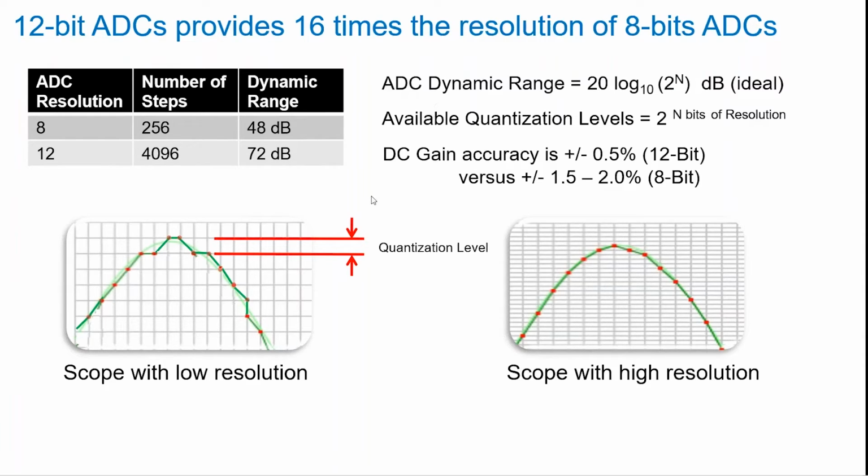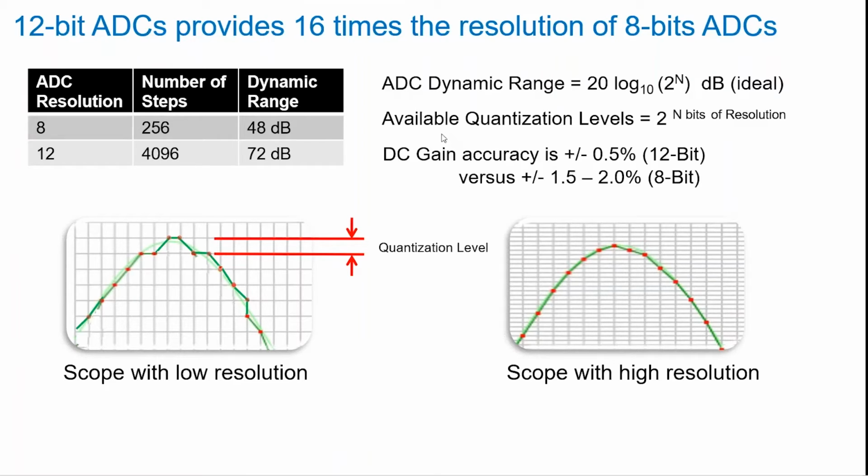When you're looking at a waveform, you've either got to put this sample point up here or down here when you define that value. So you have two choices, but you can see I took just a small piece of it, and it's wider compared to a 12-bit scope with high resolution. So 16 times more dynamic range with a 12-bit scope. A lot of manufacturers now have those. LeCroy's on its third generation, and by the way, they go up to 8 gigahertz now, which is pretty amazing.